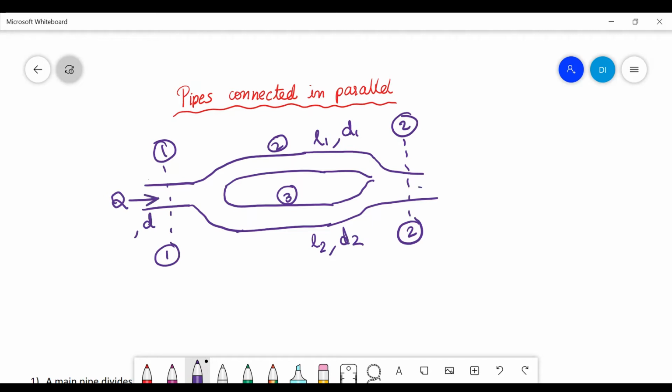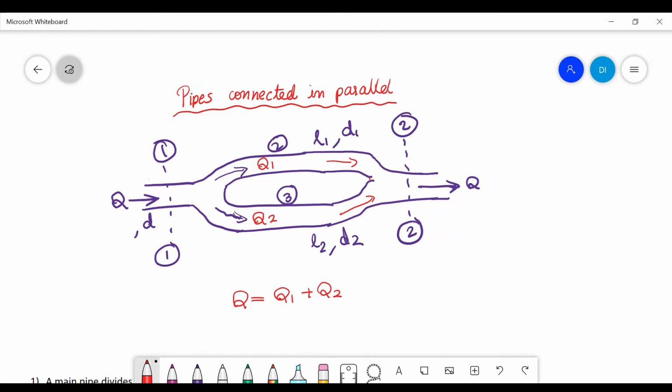So we have a discharge Q which is coming into this pipe, and discharge Q again which is going out at section 2. We all know discharge is the rate of flow, or flow per unit time. When the liquid enters the section, it has two ways: either it can go through the second pipe or through the third pipe. Say the discharge in the second pipe is Q1 and the discharge in the third pipe is Q2. Then the total discharge Q will be the summation of Q1 and Q2. And when the fluid comes out at section 2, the discharge again becomes Q.